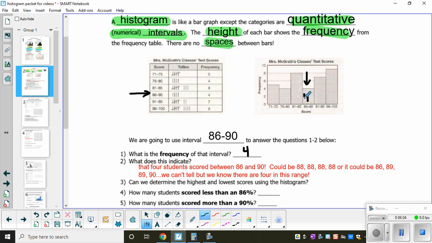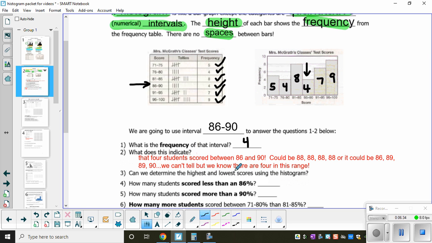It means that right here there were 4 in this interval. Here, if you look carefully, it's between 4 and 6, so there must be 5 in this interval. There would be 4 in this one. It looks like this one would have a height of 8, so there's 8 who scored in that range. There are 7 who scored in this range, and there are 9 who scored in this range. You can see that the heights of those line up with the frequency, which is the number in each category.